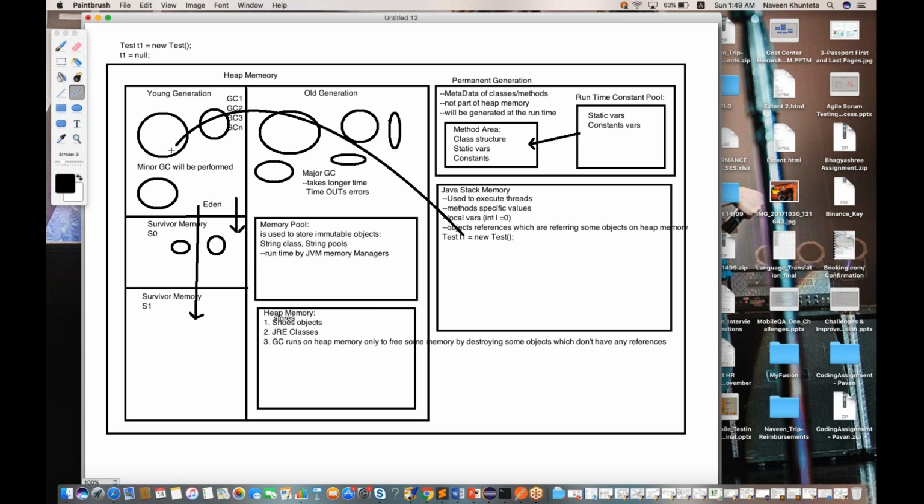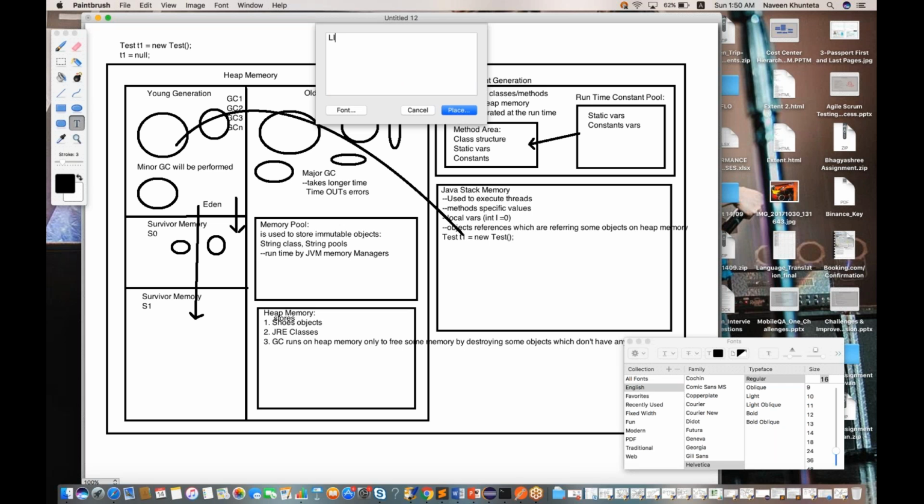And it stores the value on the basis of LIFO. In stack memory, the concept is, the moment we store any value, it stores the value on the basis of LIFO. LIFO means last in first out. The memory will be filled on the basis of the LIFO concept, last in first out. It will store all the local variables and the references of the objects inside the method. So I told you that all the local variables will be stored somewhere over here.